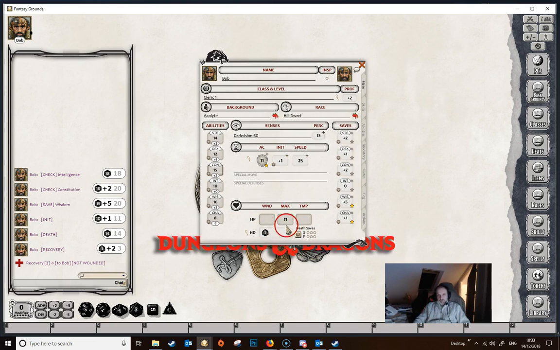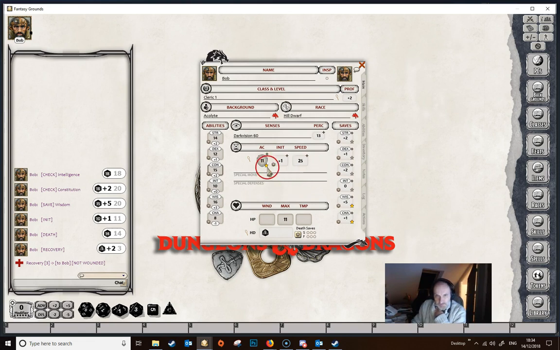If Bob was actually wounded, then this dice would disappear once we've used the last one. If you're level 5 or 6, you're going to have several dice in here. Once the last one is used, this will disappear, and you'll get the appropriate amount back after a long rest. Half your hit dice get returned after a long rest, so that's all automated for you. But these are the boxes and the rolls that you can make, and all the little secret icons that you can see in the character sheet.